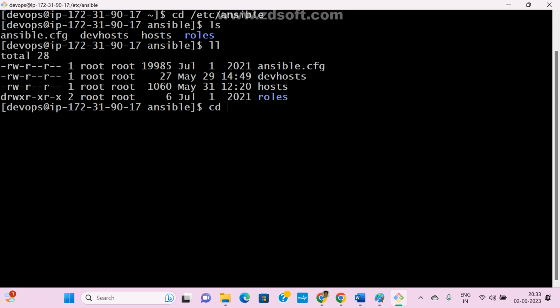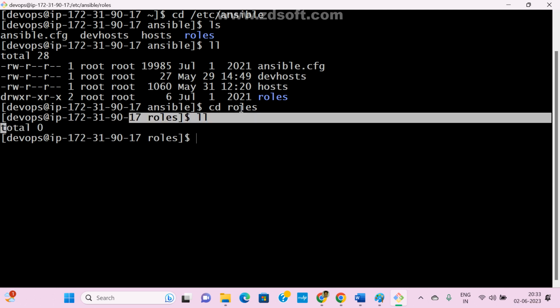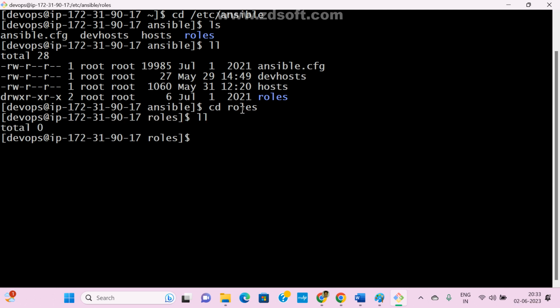Now if you go and see, do you have any role? See, cd roles. This is empty, guys. Right now I don't have anything. Do you have anything here? I don't have anything under this roles directory. By default, Ansible itself creates this one directory, the roles directory. And whatever roles you create, we can keep them under roles also. That is based on your requirement. It is not 100% that we need to maintain only the roles directory. Wherever we want, we can maintain.